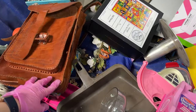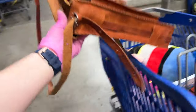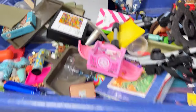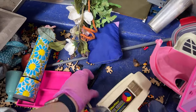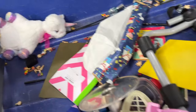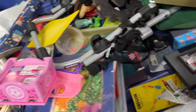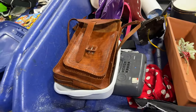Nice leather bag — kind of fallen apart but... I might need to put that in the cart. Look at the strap. I was like, that looks like a nice blush brush. I'm gonna make sure I got everything. I think I did. This is really cool — I need to look this up. The bag is cool but it does not smell cool.